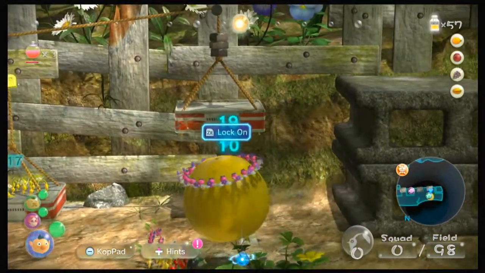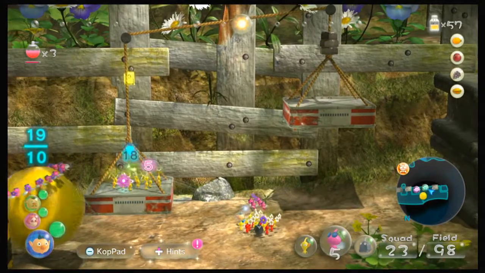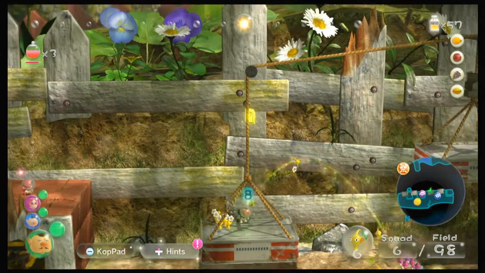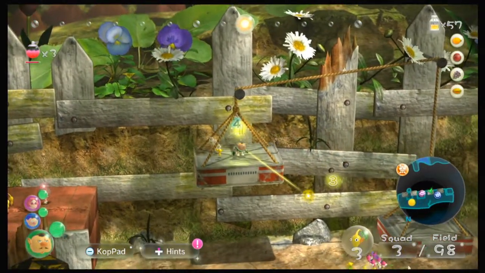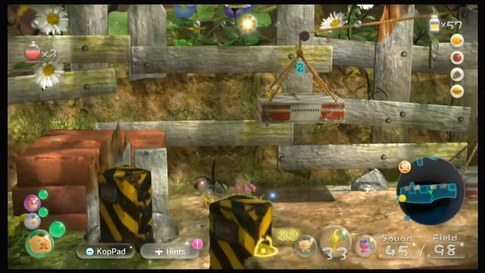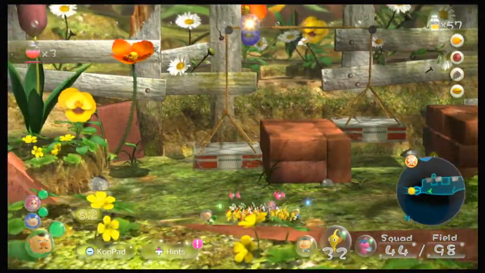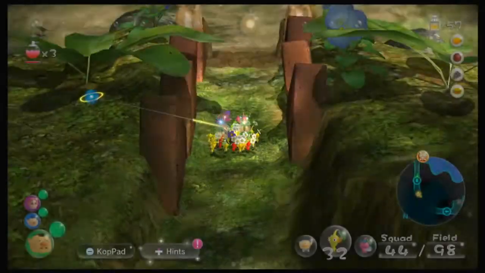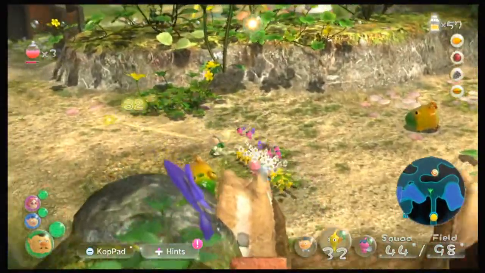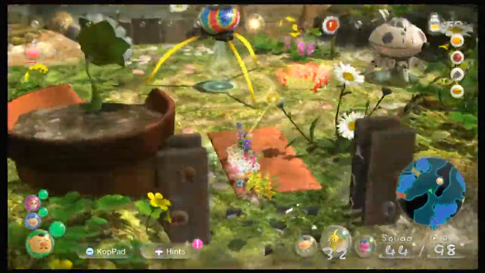Excellent. Can we get more on there? Oh, yes. And just for the sake of doing it, I might as well get this data file. And that's it. That's the last piece of fruit in the Garden of Hope. I really do like this area. This is probably my second favorite area in this game.